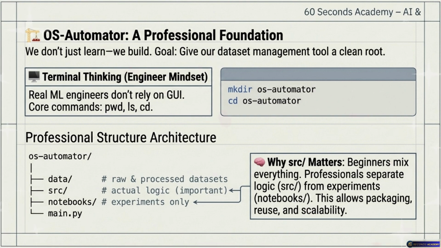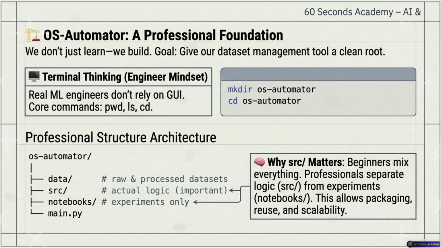So as a beginner, my immediate instinct is to just throw absolutely everything, like all my messy Jupyter notebooks, my Python scripts, and my raw CSV datasets into one big folder. It's your giant junk drawer approach. Yeah. Just so I can find them easily. It's all right there in front of me. Why go through the hassle of separating everything into src and notebooks?